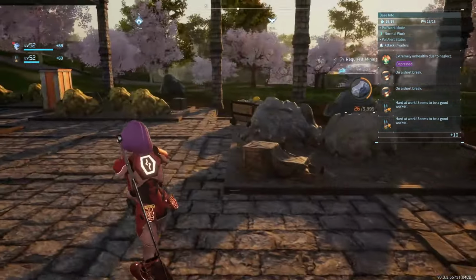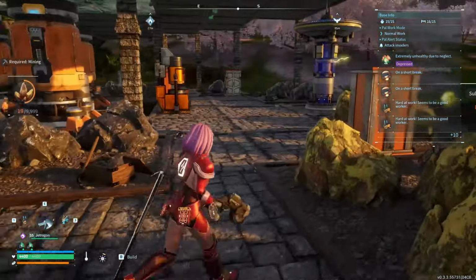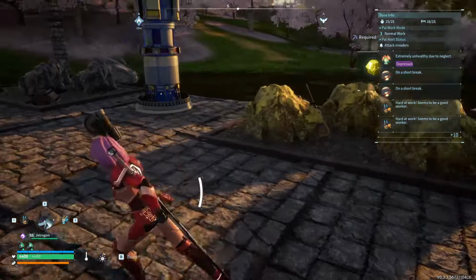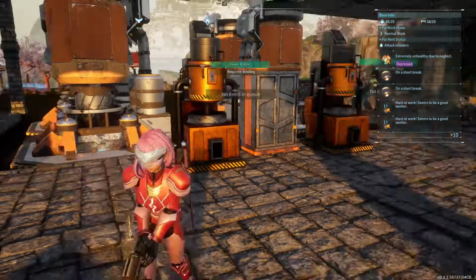We have 2 stone over here. Let's go move over here. We have 2 sulfur. Over here we have 2 ores. Probably need more miners. Right now we only have about 5 miners that are going to be managing all of these areas. So over here we have our 1 generator. This 1 generator is plenty enough to power all 4 of these.